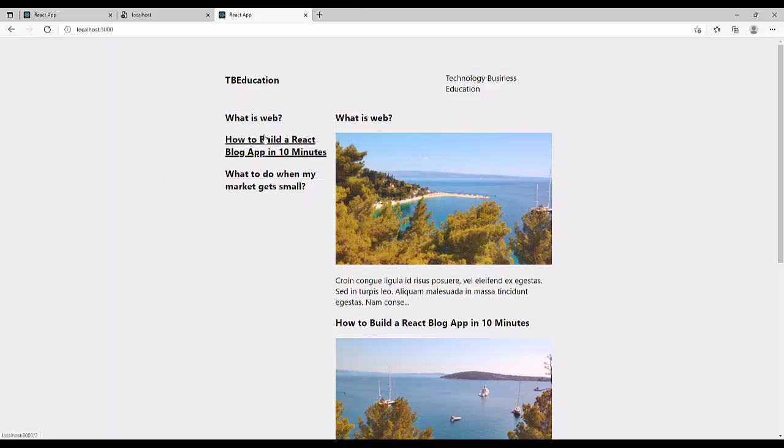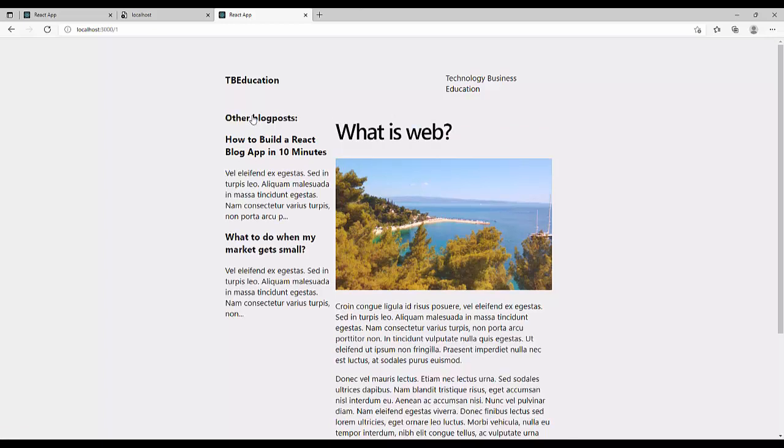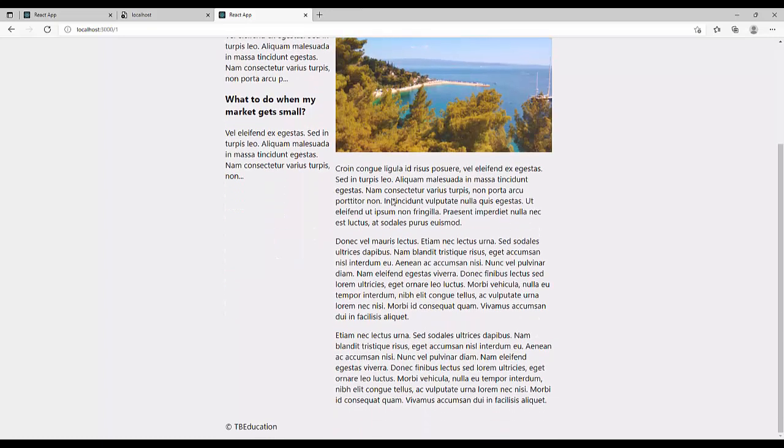It is a menu. When we click on some heading, some option in the menu, we have only that post: the heading of that post, image, and complete content.